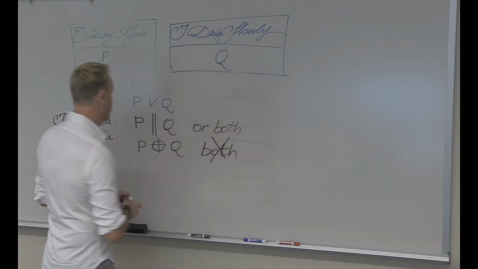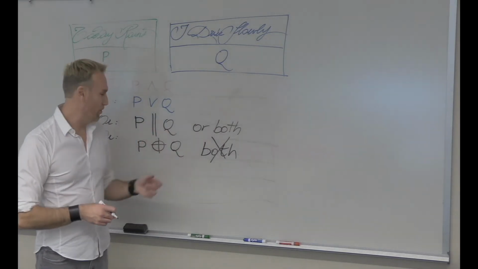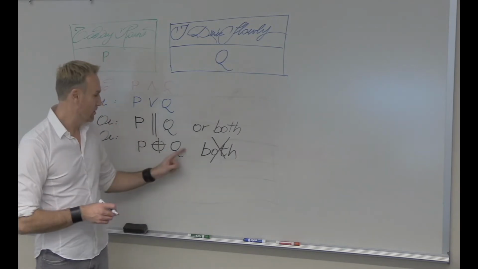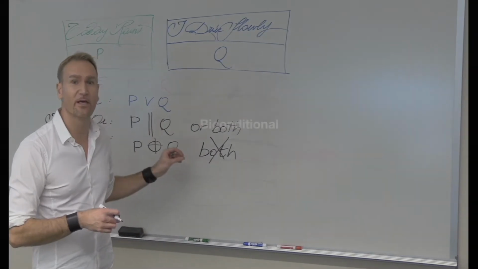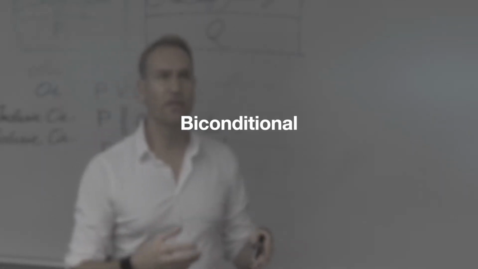Okay? So this is an inclusion because it can be either or both, and this is an exclusion because it can be either or but not both at the same time. At the same time, not chronologically speaking, but simply logically speaking. Wonderful, but what if any of these letters actually are assumed to be a negation?